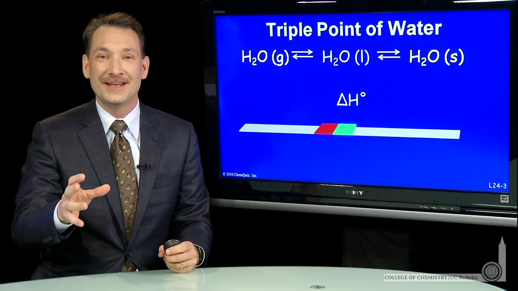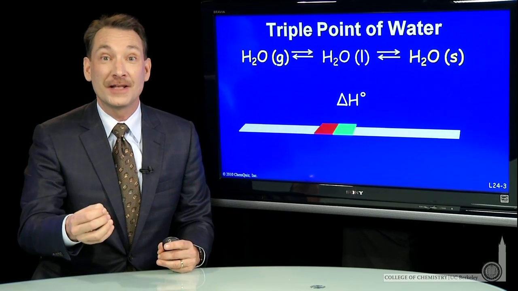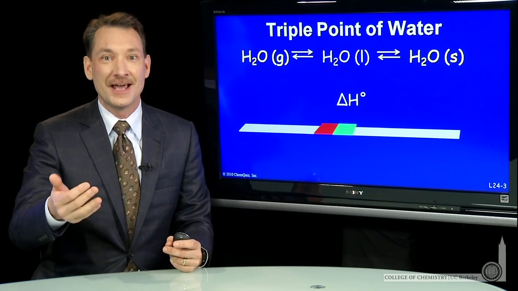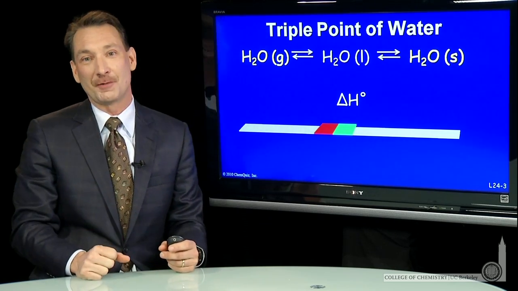The natural direction for a process is determined by the overall increase in entropy. If there's an overall increase in entropy between the system and the surroundings, then that's the favored direction for that process.